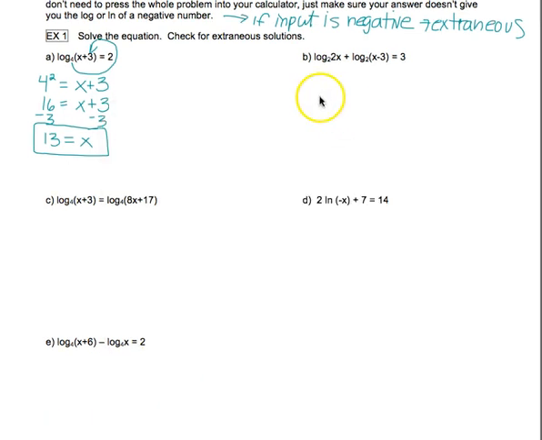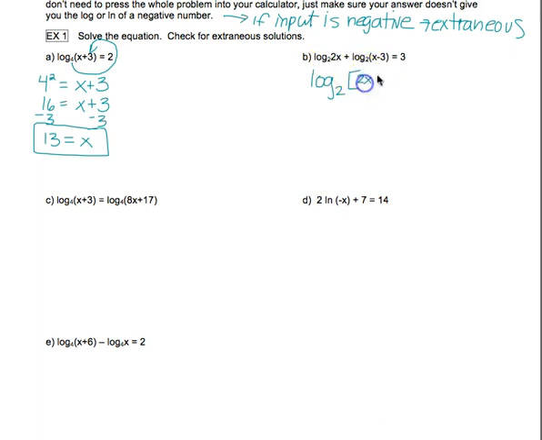Okay, now our swoop method does not work if I have more than one logarithm. I can't swoop from two different places. So what we have to rely on here are our properties for condensing logarithms. Remember that if logarithms have the same base, which these do, they're both base 2, that when I have addition, that means that I can use that product property and condense this to one logarithm using multiplication. So keep the base the same, but now what I'm going to do is I'm going to multiply these inputs.